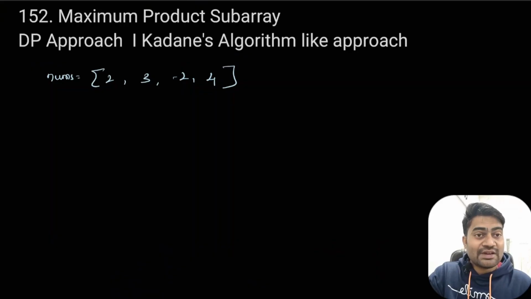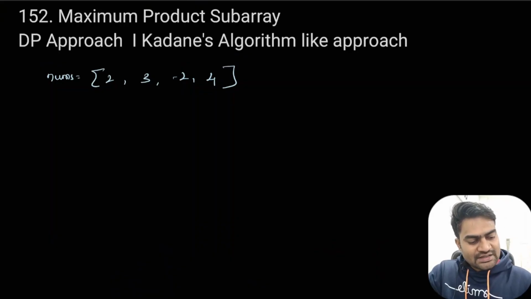Here also we will do the same. We will try to remember the maximum product. That's why it is also called the DP approach, and since it is similar to Kadane's algorithm, it is also called the Kadane's algorithm like approach. Okay, so with that, let us try to understand this solution.